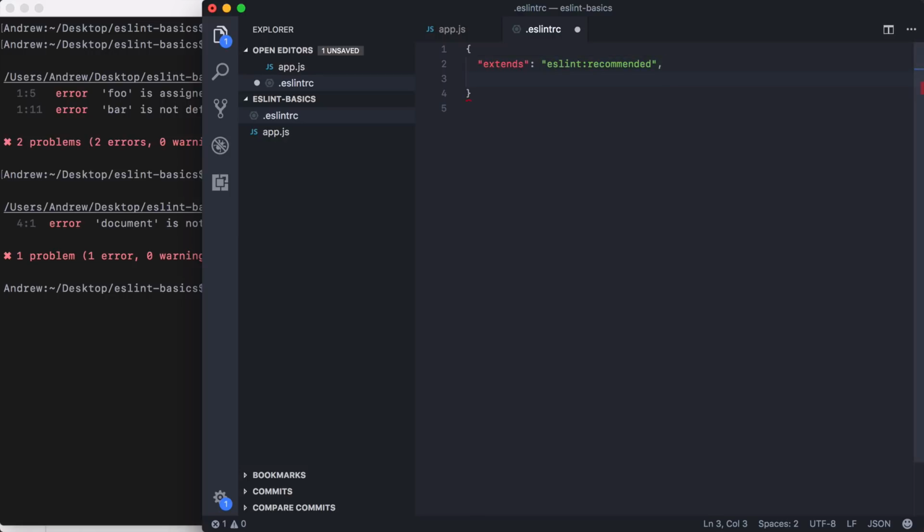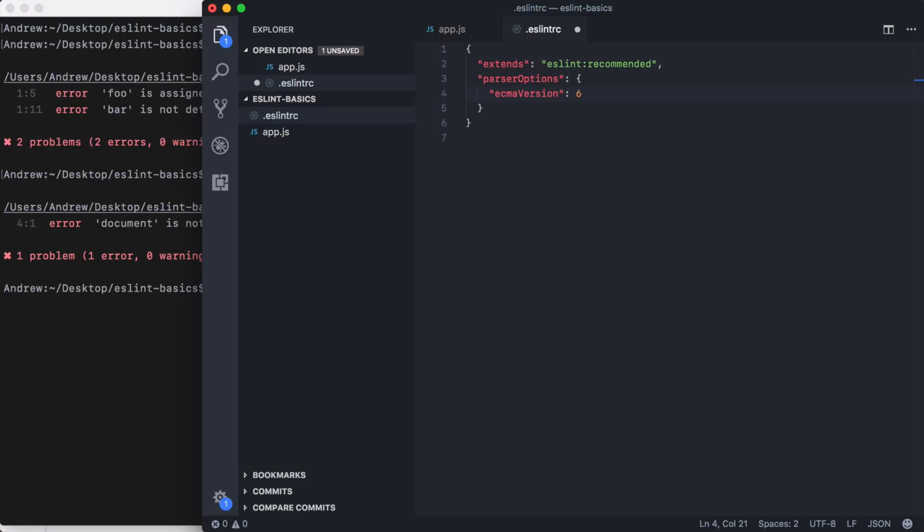Right here, I'm going to go ahead and add a new property on, and this one is called parserOptions, and this lets us customize the parser that ESLint uses. This is where we can specify the version of ECMAScript that we want to use, and we do that by adding on a property, ecmaVersion, capital V, and we set it equal to the version we want to use. We don't want to use 5, which is the default. We want to use at least 6, so we can set that up right there.